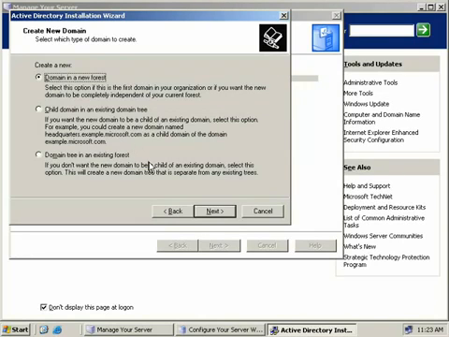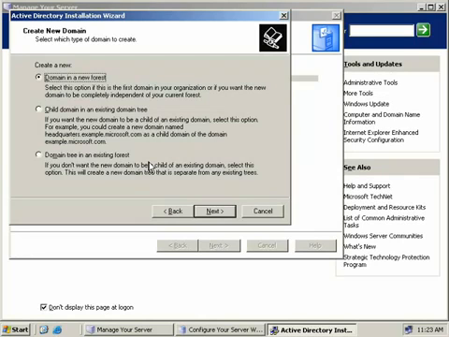The third option allows you to create a new domain in an existing forest. This option allows you to have domains that do not share the same namespace in the same forest. So for example, let's say you already have a forest that houses the Microsoft.com domain and you want to add the MSN.com domain. You'll note that the namespaces are not the same, so selecting this option would allow both domains to exist in the same forest and also to be able to share resources. Again, with this option, you'll be prompted for a username and password that has the administrative privileges to install the new child domain.